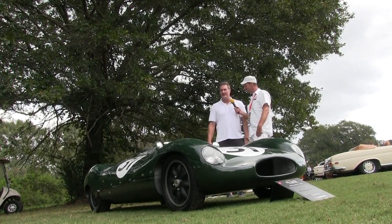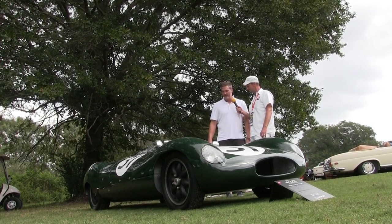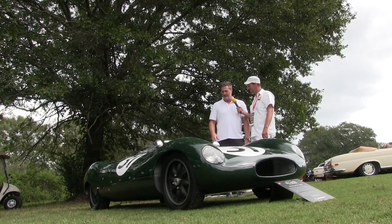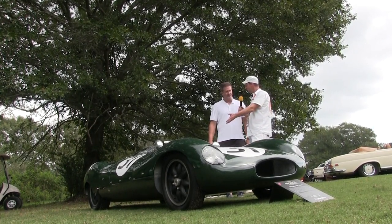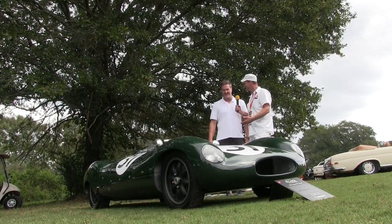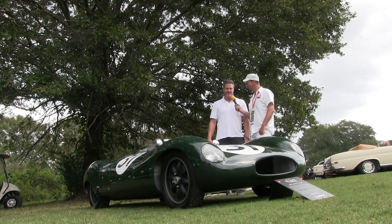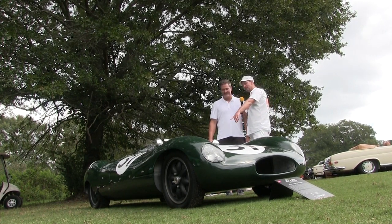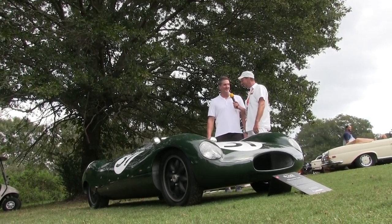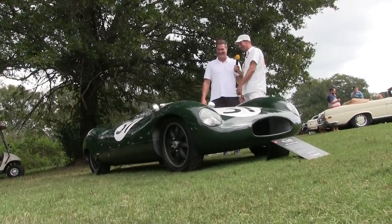This won the German Grand Prix in 1956. It raced at Aintree, Brands Hatch, Oulton Park — all over England. You still keep it running? This thing runs like a top — put the helmet on and go on the weekends. Tons of fun. Check out the ribbon this guy got — Vehicle of Distinction, car number 31!